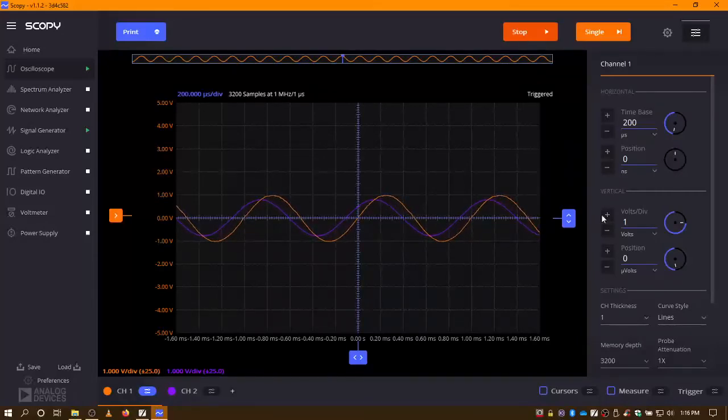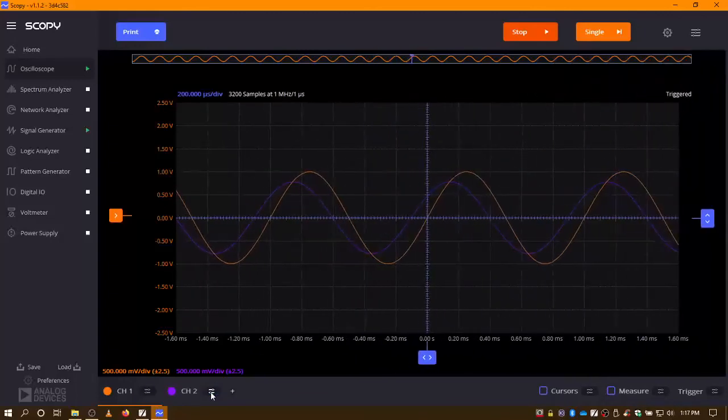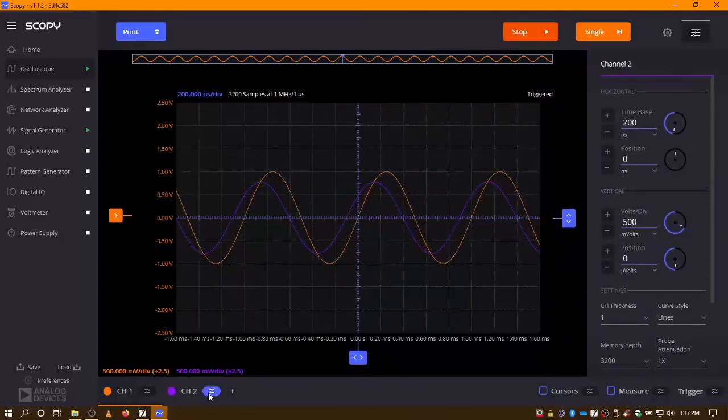There we go, we see our two waveforms. I'm going to adjust the voltage probably to 500 millivolts per division per channels. When you want to change the feature for a particular channel, you click on these buttons here. There's channel 1, there's channel 2. We see on channel 1 is the input signal, and channel 2 is the difference signal across that resistor. That was all done doing minimal wiring with two channels. We'll take a snapshot and then we'll compare both waveforms.